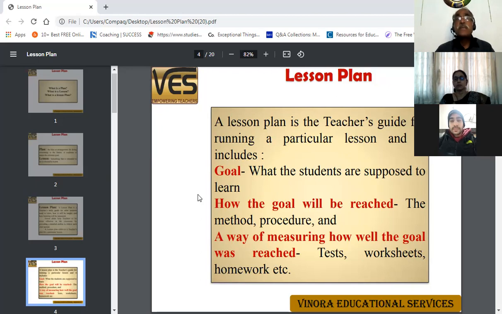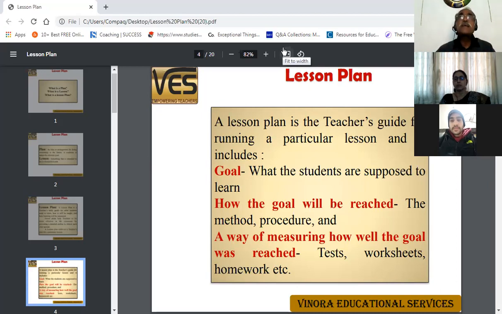We must be able to decide or be able to measure whether we have reached the right goal, the right place. And this will be tested through different types of tests. At the end, when we are constructing a lesson plan, the last part will be assessment, the evaluation.